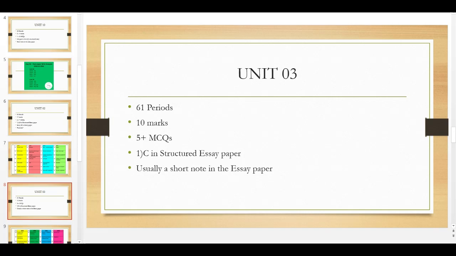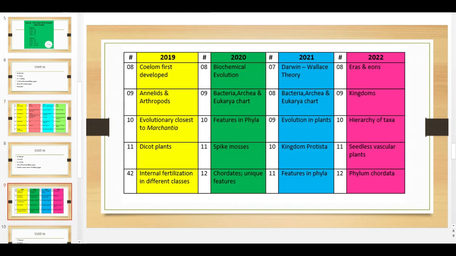When we look at the past MCQ analysis, as you can see here, it has been consistently 5 MCQs from this unit. Usually they appear within the first 20 MCQs, and very rarely in the last 10 MCQs, as in year 2019, where the 42nd MCQ is also from this particular unit. When we analyze this further, we can identify all the high yielding sections in this unit.